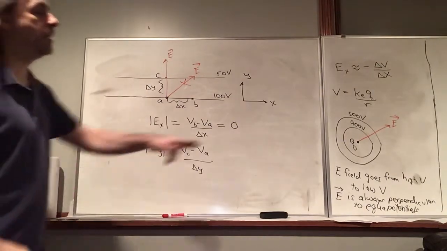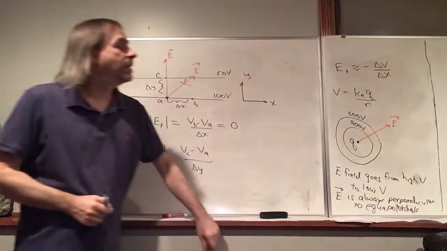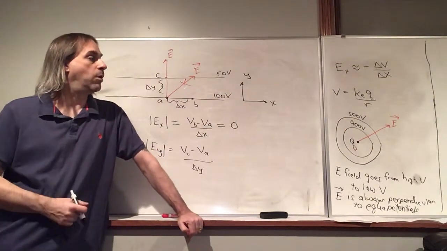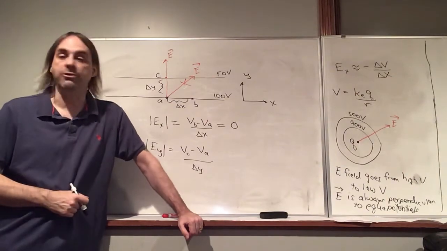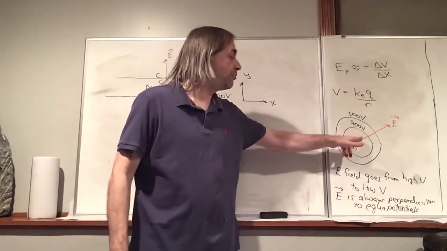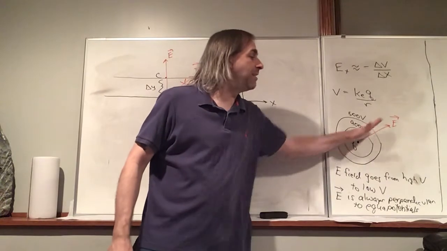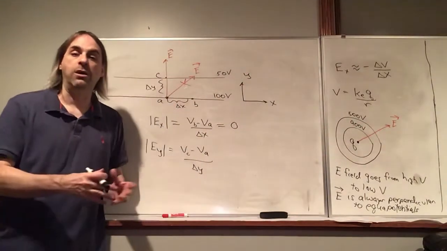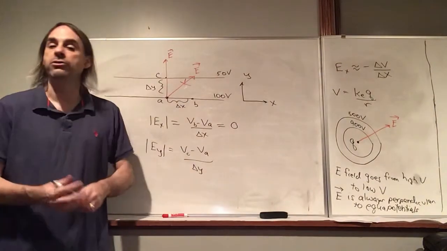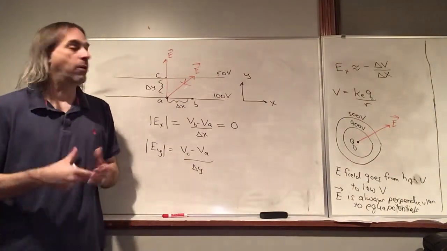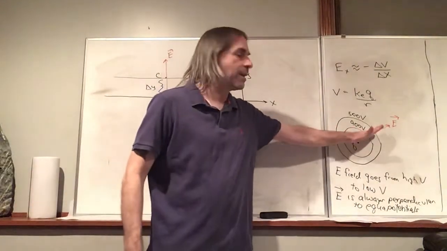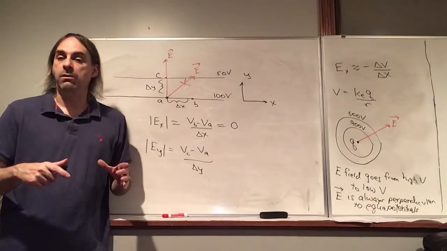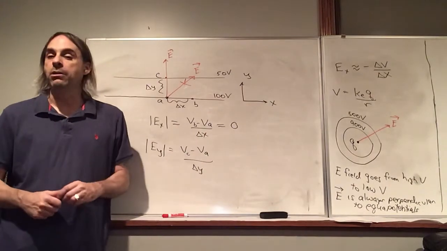So that's something that we can get out of this equation, that the electric field is perpendicular to any equipotential region. Again, look at our point charge. Remember, electric fields are radially away from the charge, and the equipotentials are spherical shells, or if we look at a two-dimensional cross-section, the equipotential lines are circles. Again, these are always going to be perpendicular to each other. Like a radial line and a spherical shell, they're always going to be perpendicular to each other.